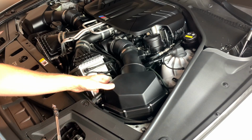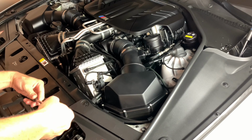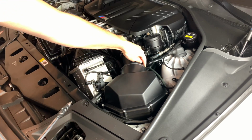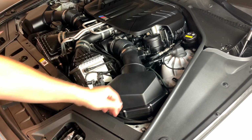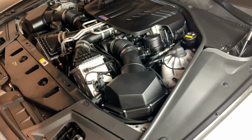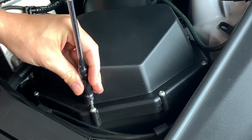Now to get it more out of the way, we're gonna take the lid off, which the Torx screws are T25. One here in the very back, a little hard to get to. One over in this back is pretty easy, and all the other ones are obviously right and visible, and you can easily get to those.